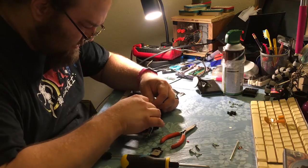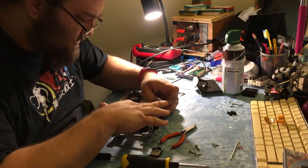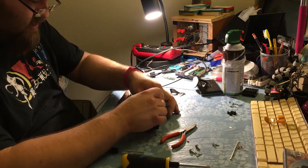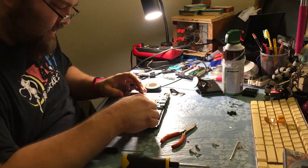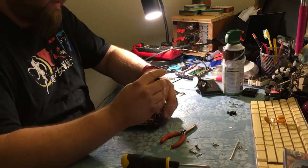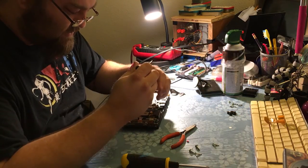Okay, and this just lays in this little channel here. And is glued in. The adhesive is still nice and snug on it, so that should be good. You can actually attach these cables before you assemble it, but I don't know how well that works. Let's find out. That actually felt a lot easier than doing it the other way. Which is bad because I've done this like 15 times, so I haven't done it that way before. Yay, I learned something today. That's not bad together at all.